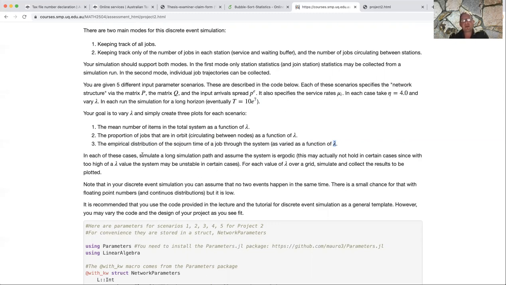So in each of these cases, you'll do a long simulation path. One path is effective for this. For more serious simulation study, of course, you do much more, but we just do one path. You'll assume that one path captures everything. That may actually not be the case if lambda is too high, but you'll just assume that's the case. And then you'll go over some grid of lambdas. You'll have to experiment on how you do that grid, and then you'll collect the numbers for the plots. We're still running these simulations in some batch. That should also all be described in your README file. Just run the simulation. You might have unit tests as well. That's up to you.